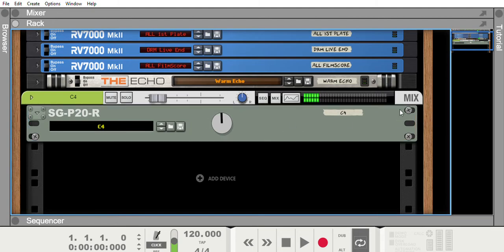So, as you can see, my plugin, it's called a 45 for some reason, SGP20R, the sine generator. It's got these screws in the corners. Oh, very nice. Purely decorative, but make it look, you know, like a real rack device, as opposed to some of the Reason Studios' own newer things. It's like they kind of gave up on that, but I like it, you know. I like that it looks like a real thing. It's even in their design guidelines to make it look like plausibly a real device.